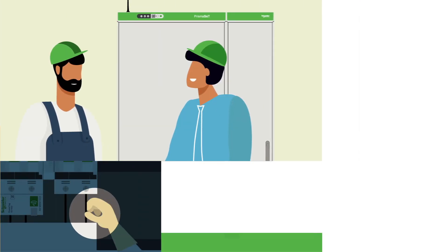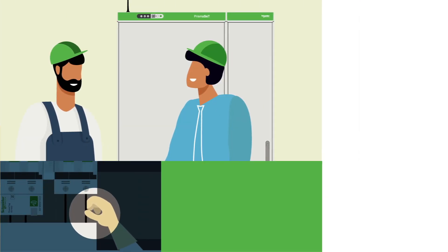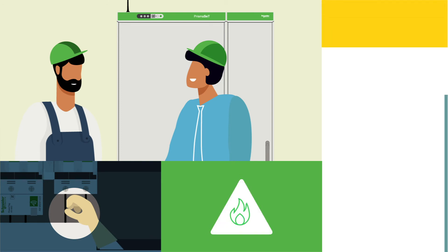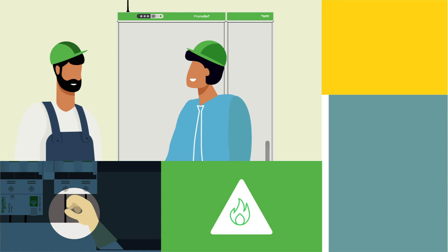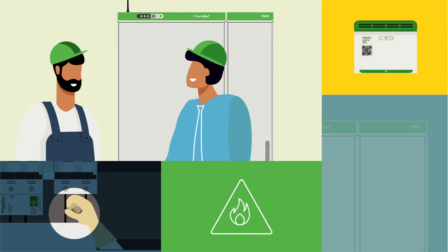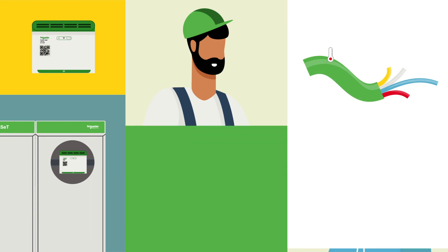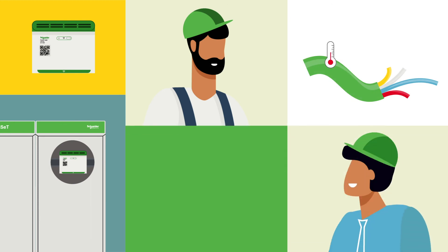While I was there, I checked his cables and tightened up a few of them. Loose cables are a major fire hazard. So I offered to install a PowerLogic heat tag — it's super easy to add to his current system, and it will detect cable overheating long before a fire starts. That way, I can get to him immediately and we can avoid a potential disaster.